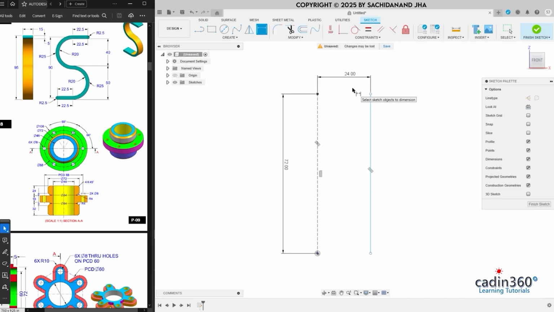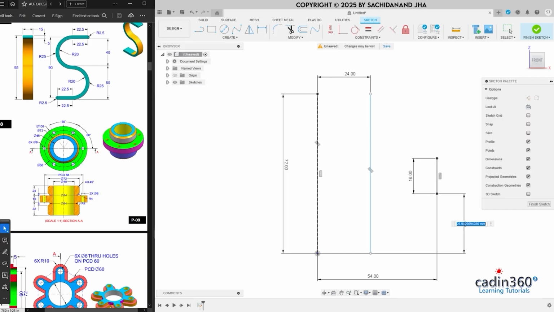Okay, and next thing is we will draw this line, which is 16 in height and 16, and the outer dia for this pink profile is 108. So it is 54 from the central axis, 54, and it is at a height of 32 from this bottom. So specify value 32.